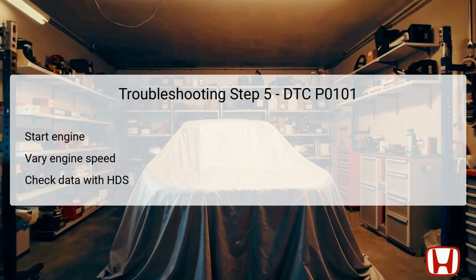Specifically, increase the engine speed between 2,000 revolutions per minute, RPM, and 3,000 RPM, while monitoring the MAF sensor through the HDS display. It is essential that you observe whether the reading changes appropriately with the increase in engine speed, as it should directly correspond to increased airflow. If the values do not fluctuate as expected, it signifies a potential failure in the MAF or IAT sensor, necessitating their replacement. Upon validating a mismatch, the next step is to proceed with the necessary repairs.